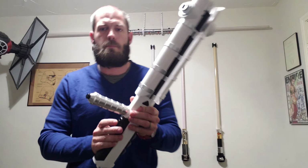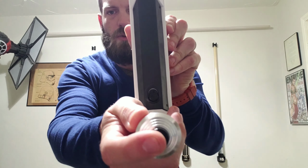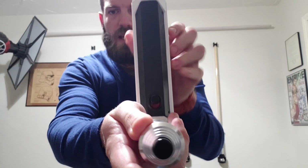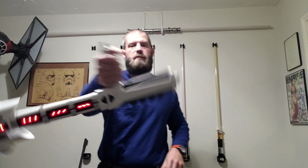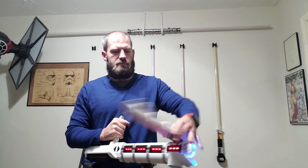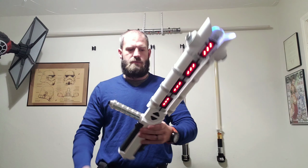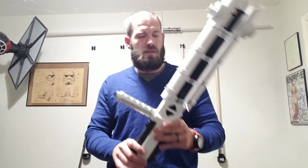Speaking of, I just want to show you all this as well. I have it on black. When I open it, it automatically pops the red back down. So the safety does automatically come back on. That's exactly what I was talking about. I'm glad I got it on camera.